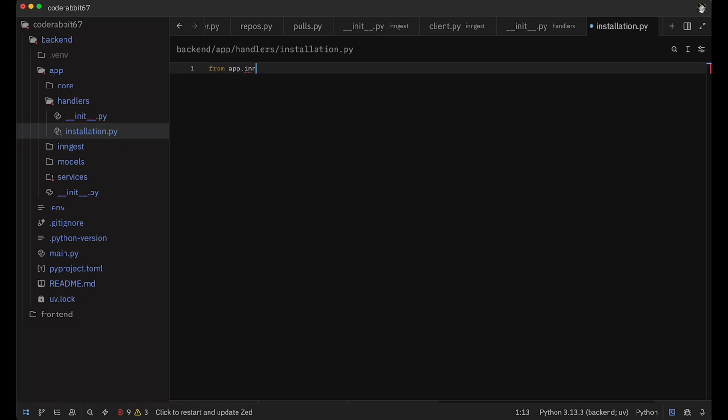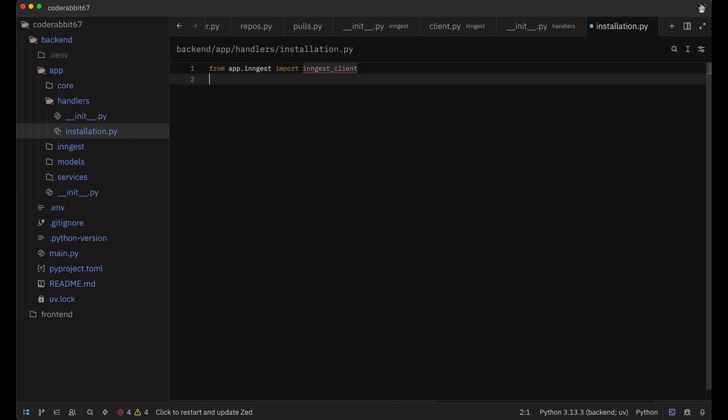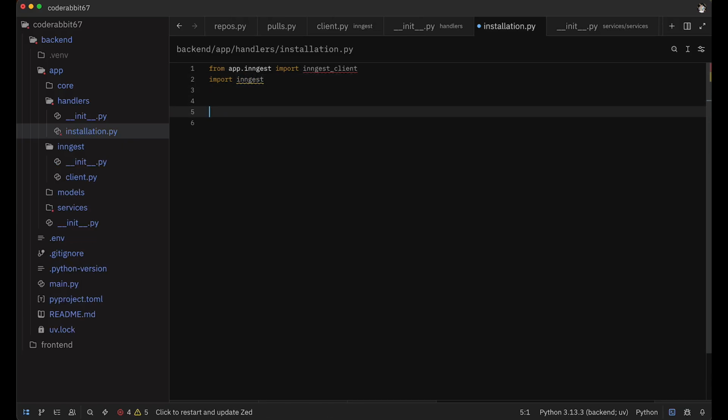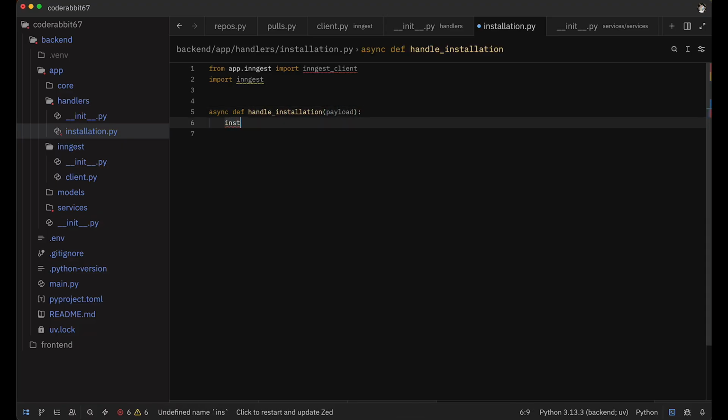From app.inngest import inngest client, import inngest, and this is gonna be pretty simple. Def handle installation. We're gonna get the payload as the prop, and we will get the installation ID and repositories from the webhook payload, and I just pass it to the inngest event. That's it.